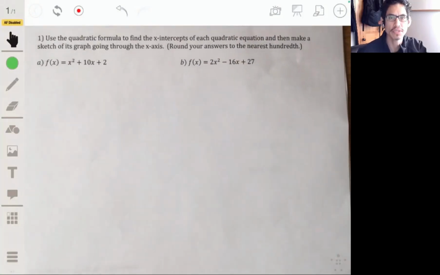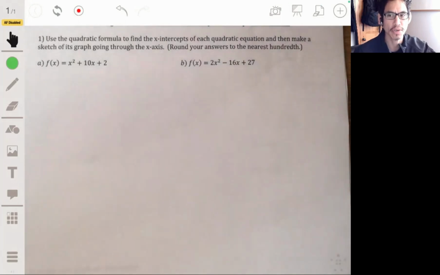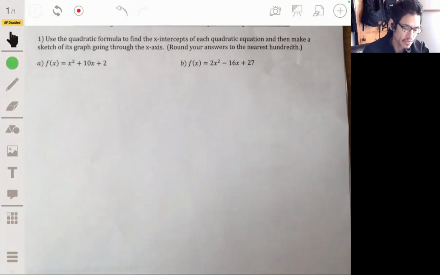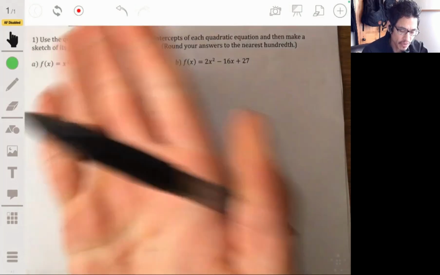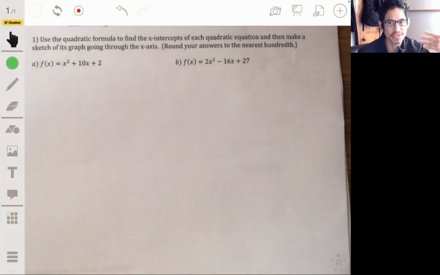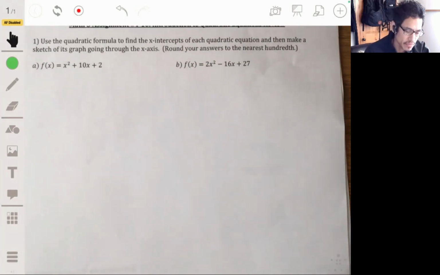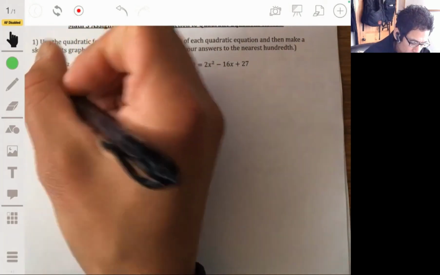All right, I'm going to go over two examples of how we can use the quadratic formula to find the x-intercepts or the roots of a quadratic equation. This is usually going to be when you can't easily factor the equation into x plus something times x plus something, which means that the x-intercepts are most likely going to be at some tedious decimals. So let's just go ahead and work through it.